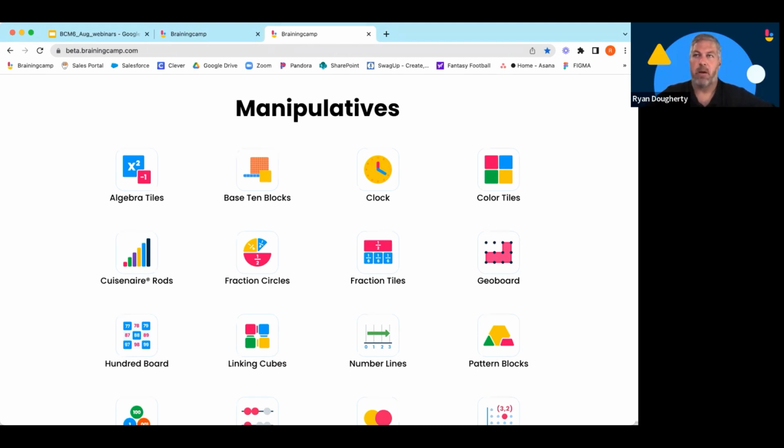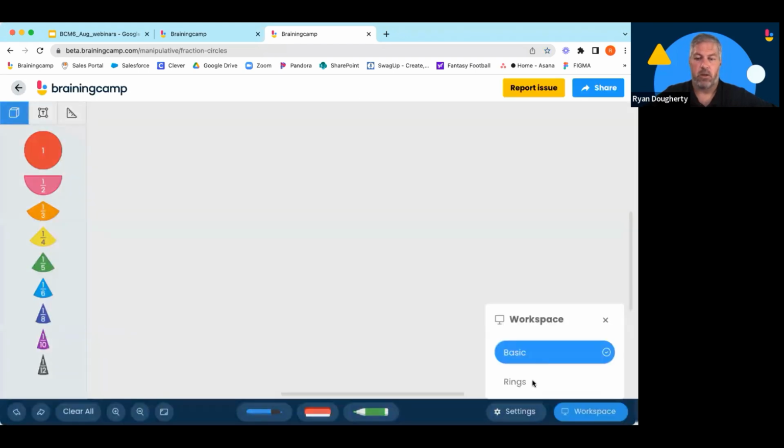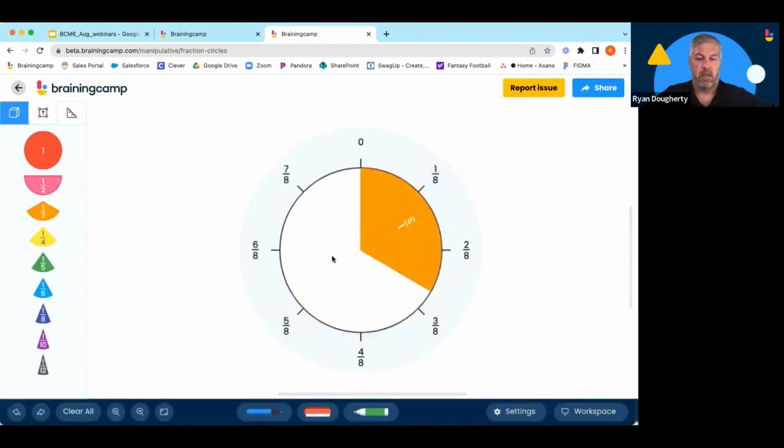Pieces on top of pieces that are already in the circles. Yes. Sorry, I should have showed this here. I could put 1/3 here, 1/4 here, and then rotate them right on top. Or if I wanted to show equivalence, right? That's the 6th and that's the 6th. They should be semi-transparent and be able to see right through those. But I'm working backwards. I'm sorry. All right, we'll keep going down.